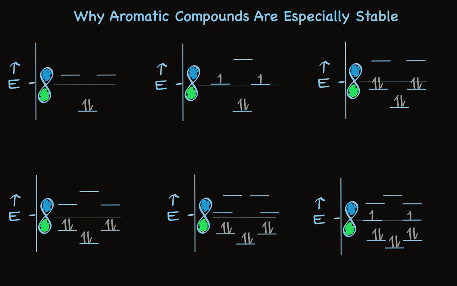This destabilizes the molecule. So now we see the pattern and then we see the reason for Huckel's rule. In every case that's especially stable, the number of electrons fits Huckel's rule. All of the bonding orbitals are filled, and all of the electrons are in bonding orbitals. And in the 2 cases that are anti-aromatic, destabilized, there are either 4 pi electrons or 8 pi electrons. Neither is a Huckel number. So ultimately, we understand the definition of aromaticity as simply having all of the pi bonding MOs filled, no electrons left over.